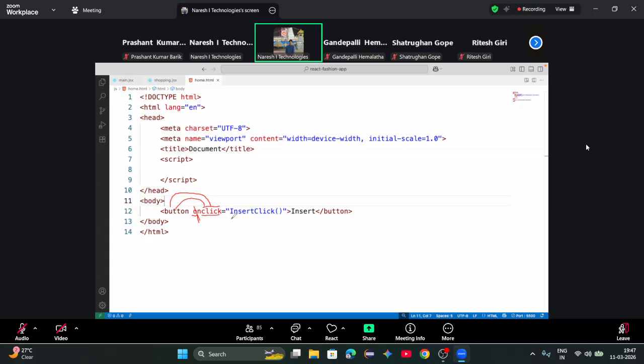On is a handler, click is an event. So what is the job of handler? Job of handler is to attach event to element in design. In design, if you want to attach any event to any element, you have to use this handler. So event handler is very important to understand.